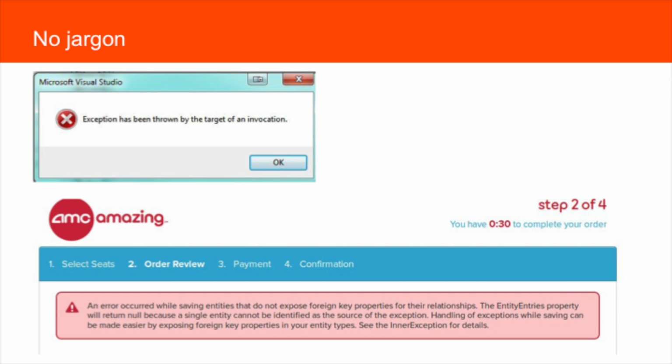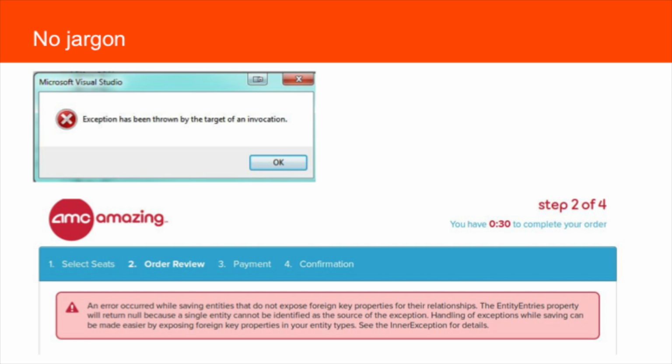An exception has been thrown by the target of an invocation. We've all seen those, and they are as confusing as can be. But I'm sure this made sense to whoever wrote it, because this was clearly written by a human, not by a computer, but it sounds like a computer. It's unclear what an exception or an invocation is, and what okay means. Okay, great. Okay, pat yourself on the back, I'm confused. Okay.